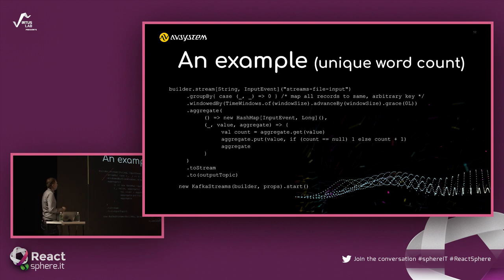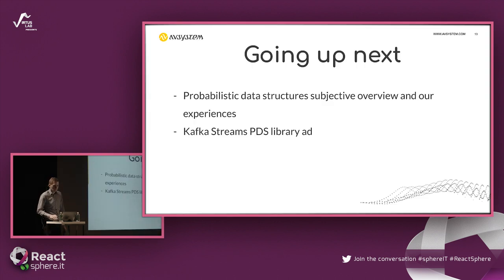The example here shows the unique word count problem, and this is a very naive approach to do it. I won't waste the time to describe all of it. I will include those slides somewhere later so that you can see how easy it is to perform this. But nevertheless, this solution is not performant. A unique word count problem can be solved for big data in many other ways, and those solutions will be described on the next slides by Miron.